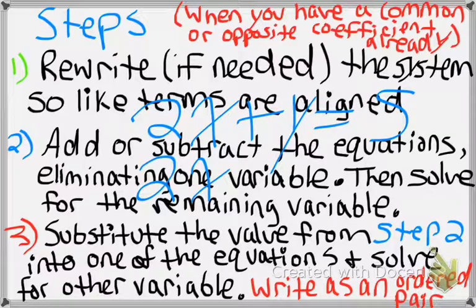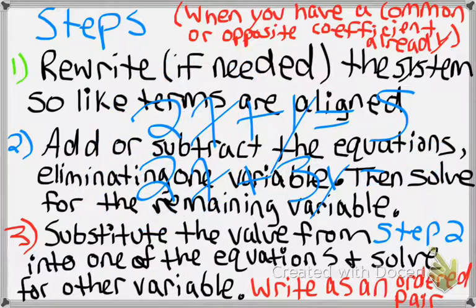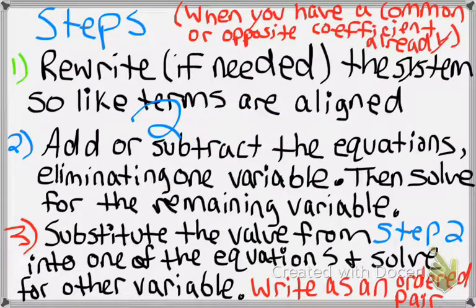Now, if the next equation is 2x plus, it doesn't really matter what's after that. The fact that you have this 2x in common right here means you're ready to move forward. Or if this had been a negative 2x, that's what I mean when I say a common or opposite coefficient. Now let's get that mess out of the way. All right, so that's when you're going to use this. And in the part two video, I'm going to show you what to do when you don't already have that. Anyway, let's get into this.